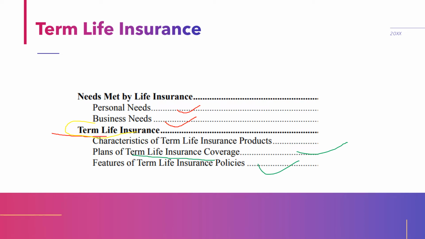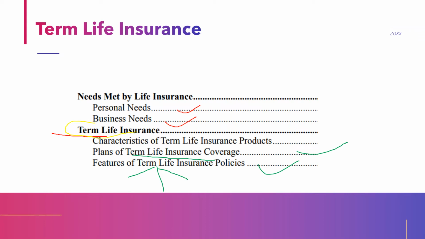Now we'll come to the features of term life insurance policy. Basically there are three features, and the first one is return of premium, ROP. It means if you are paying the premium for a specific term, for example 20 years, and you have totally paid $1,000 in premium, once your term insurance expires, you will get your premium back in return of premium policies.